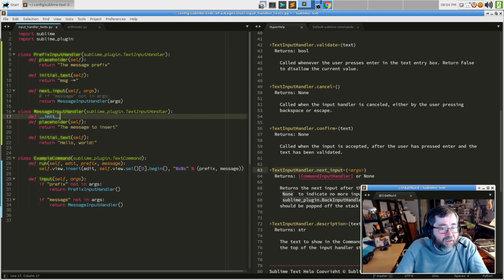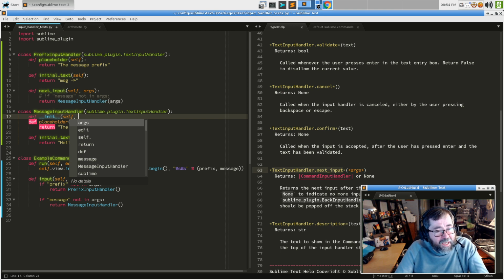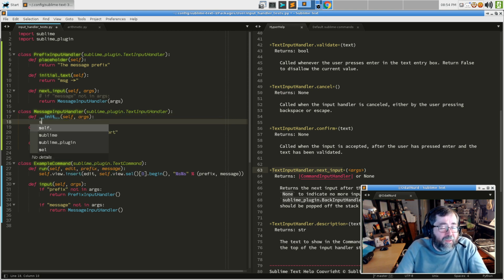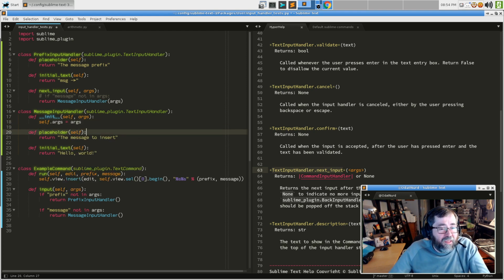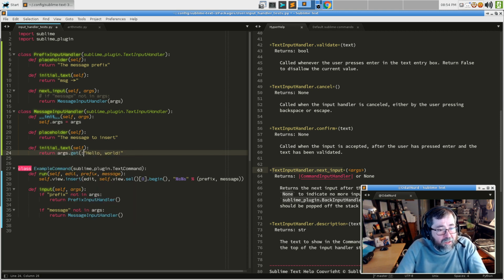init method like so. And now we would say args, and then we could say self.args equals args, and then the initial text could be args.get, whoops, message with the default value of that.